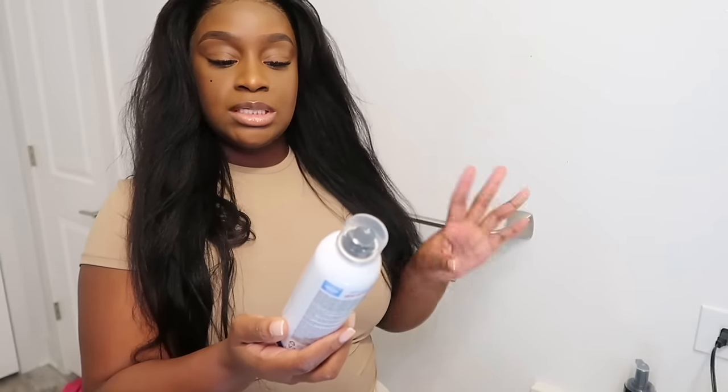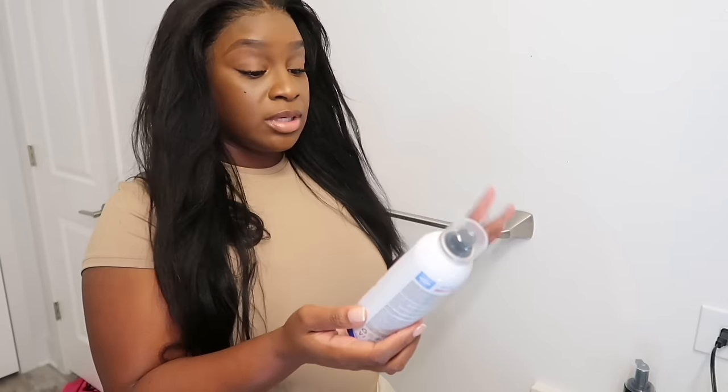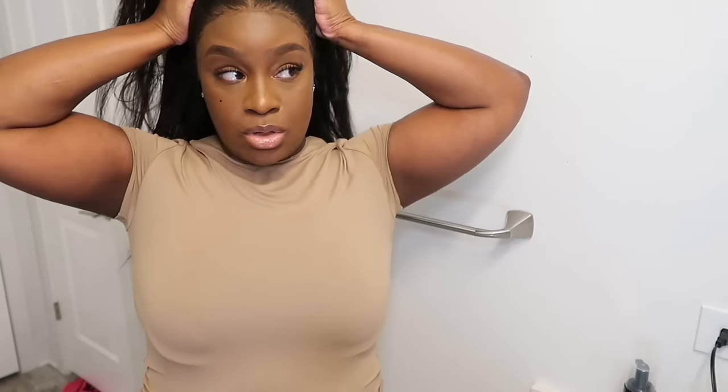One thing about Yakki hair — it does shed, so you just have to be careful. I'm not using the tape that came with the unit because I love to use my spray, but my unit is still glueless. I'm trying this new spray — this Eleven spray, the water resistant sport edition — because I work out. It's fast drying, sweat resistant, humidity proof, 30 times the hold, and no residue. So that's what I use on my lace.